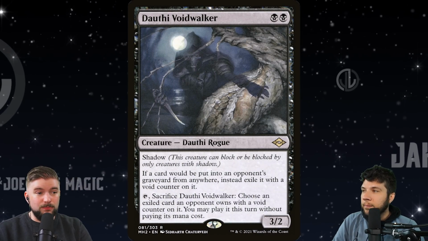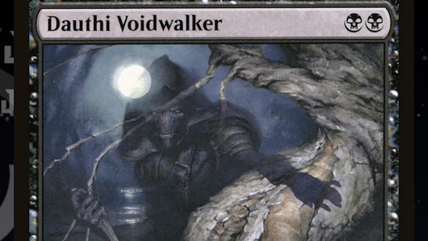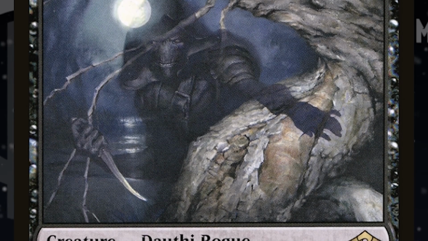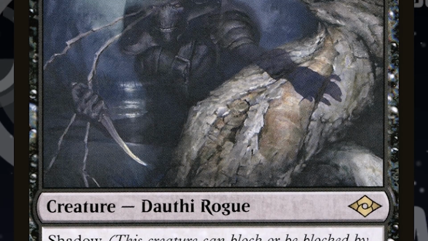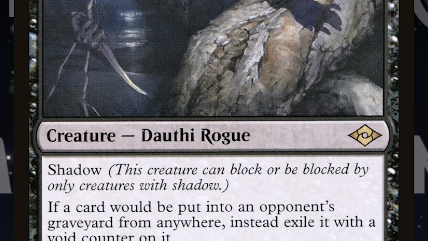Jake, this is a much more recent card, having just come out in the last couple of sets. And it is good to follow up Gonti with this. For 2 black, you get a 3/2 with Shadow. This is a pretty big deal. This creature can block and only be blocked by creatures with Shadow. So most of the time this card is getting through.